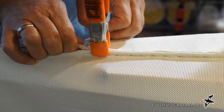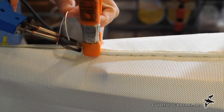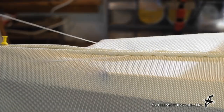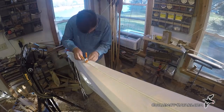I also eventually started running out of thread, so I finished off the ends by pushing the needles through just one side of the fabric and tying a knot between the threads. When I started the new length of thread, I stepped back a few stitches and overlapped for a while to ensure a secure junction. We kept with this seam technique until I got to the stems.